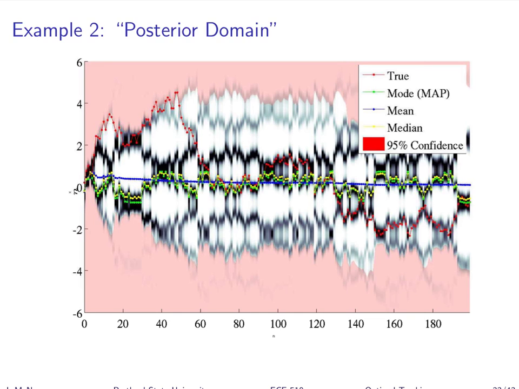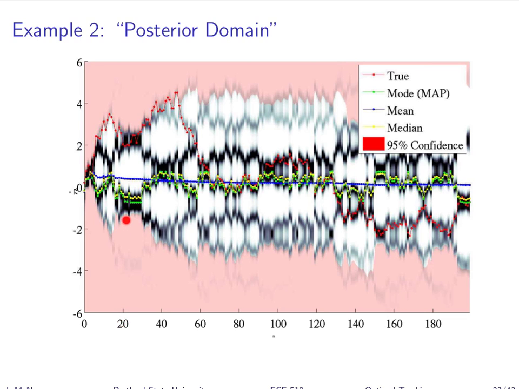This being a PDF, and being able to represent it essentially as a histogram, it's very easy to calculate a 95% confidence interval. And I've done that throughout, where we can say with 95% confidence, the state will be within the 95% confidence interval. I did that by showing the 2.5 percentile by the pink region going all the way up until we get to the 2.5 percentile of the distribution. It's shown red here, and this is technically a red, but I made it transparent, and that made it look pink. So that's why the colors don't quite match.